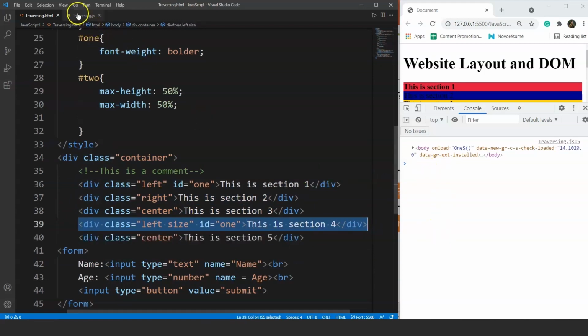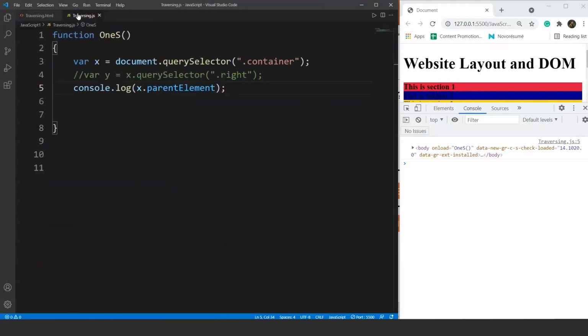So what we have to do to access the siblings of these elements is we have to write here, instead of document.querySelector, center, right? Because we want to access the siblings of this particular div tag.